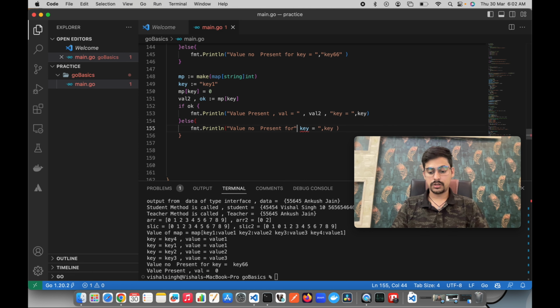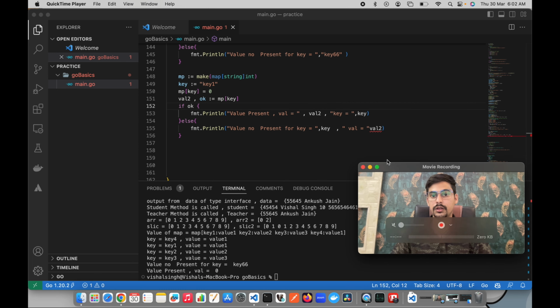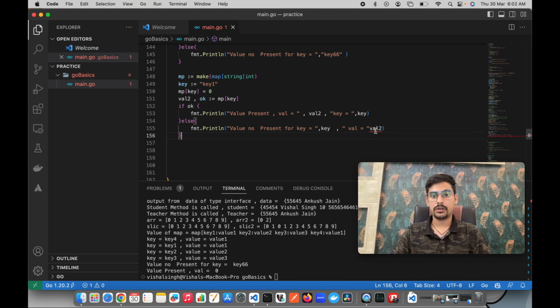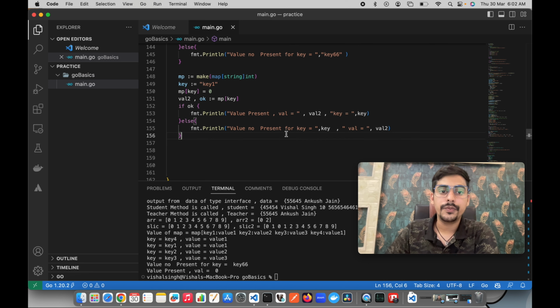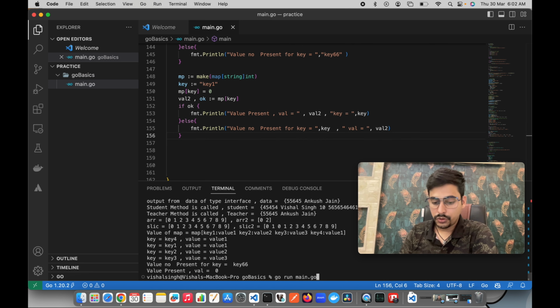Value not present for key this, and again for key this, and val comma val equals to val2. What is wrong? The comma I haven't put. Good. Now let's run this code.